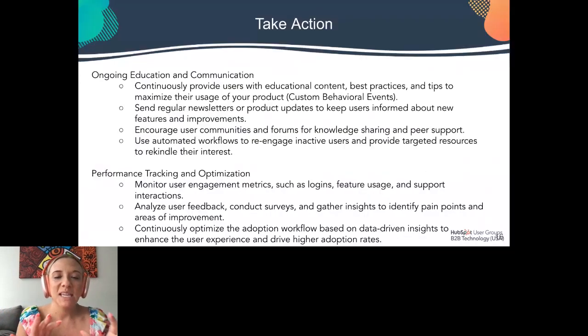So we're going to break down the education and communication side of it in terms of automation. I know I've talked a lot about customer behavioral events, and some of you may not have those. Ways you could get around that is to create buttons or CTAs that you add throughout your site. That can be with personalized content, so smart content for your customers versus your net new visitors, and send those regular newsletters and updates to specific groups or personas of people, and create those automated lists to help your team figure out who to send those to based on their actions.